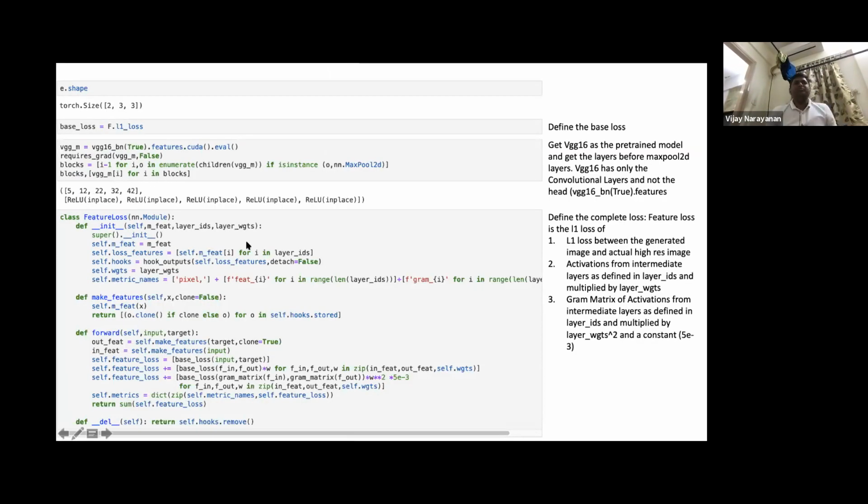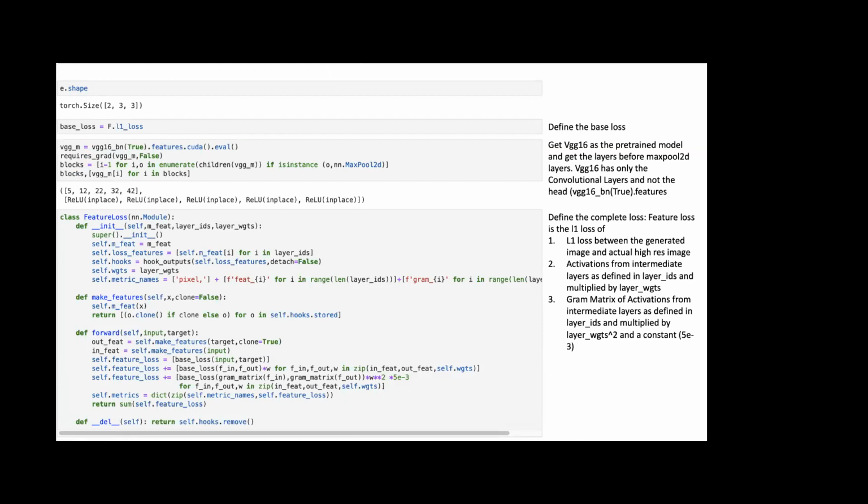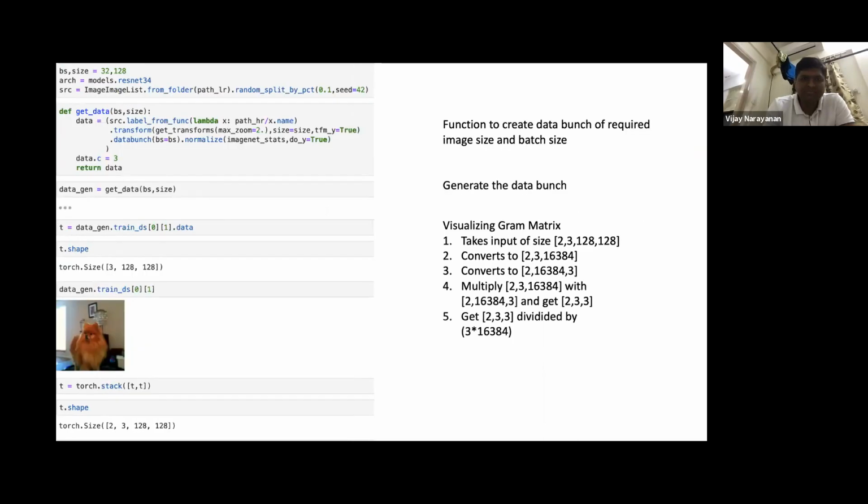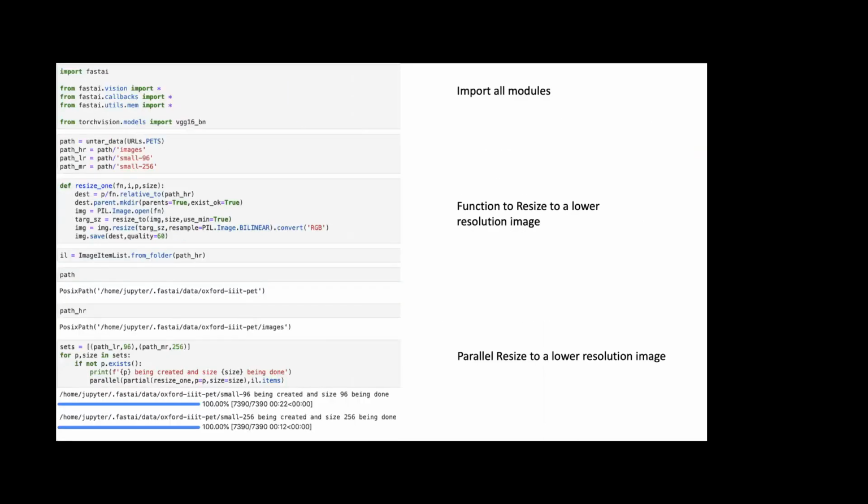Right. Now, any questions? Yeah, I do have a question. In the previous slide, you were using the ImageNet stats. Could you go to the previous slide, please? This one? No, the one before that. Yeah, you're normalizing with ImageNet. I couldn't understand why we would do that, because when you're using the ImageNet stats, you're trying to help with classification, right? But why are you doing this here? It wasn't obviously.